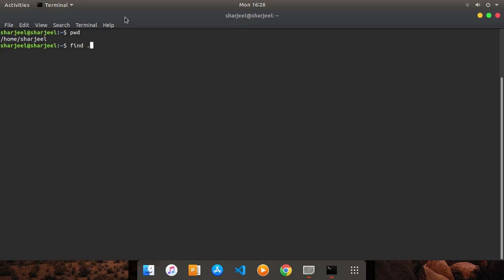Now again I'm going to type my file name. I have to give my file name, for which I will provide this flag, which is dash name. It is nothing but a flag which provides some extra information. So I type dash name, and in double quotes I will provide my file name, which is test. It's not a file name, basically, it is a directory located on the desktop. I already made it, so I just knew it. So I just press enter.